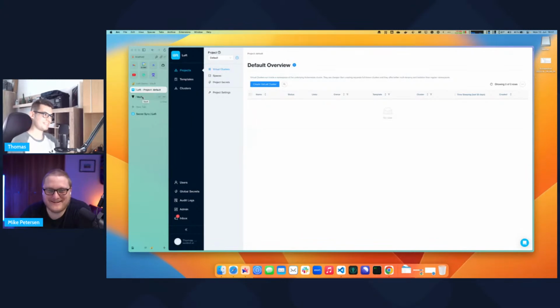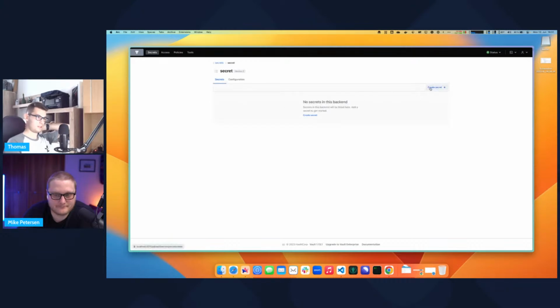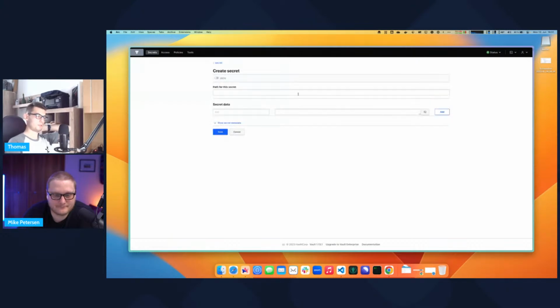Let's see a demo. This is basically the way that Vault looks when you just spin it up in local dev mode with root access. There's a secret engine called Secret with a KV2 configuration, and KV is basically key-value. It means we can just say that we have, let's say, a global secret, and it is going to have a key. Let's call it Mike. And then there's going to be a very secret password that is definitely not password.